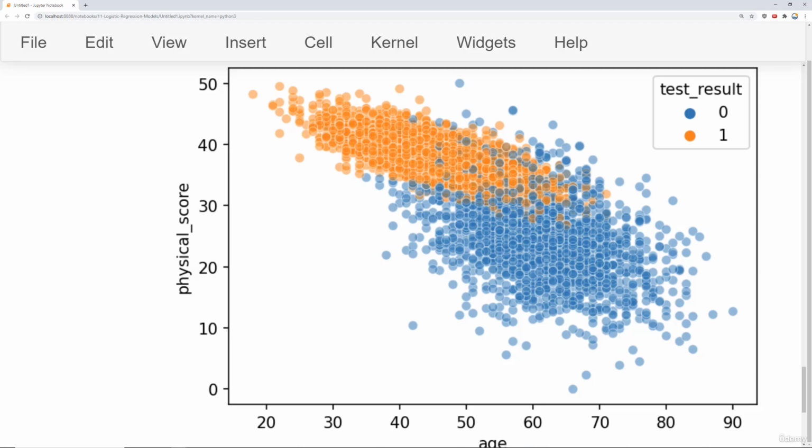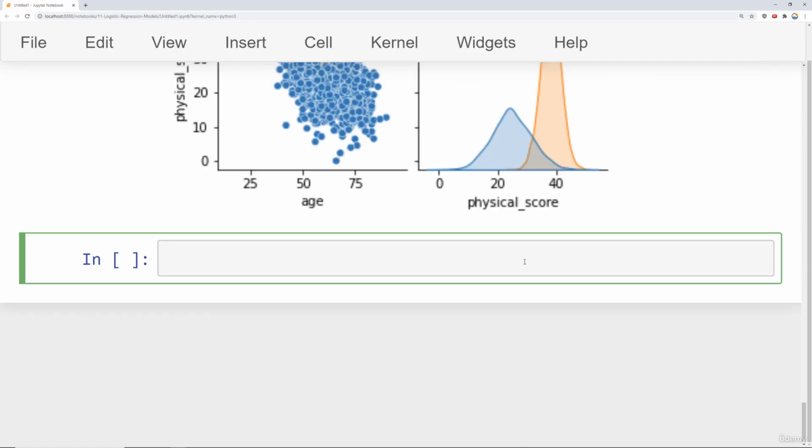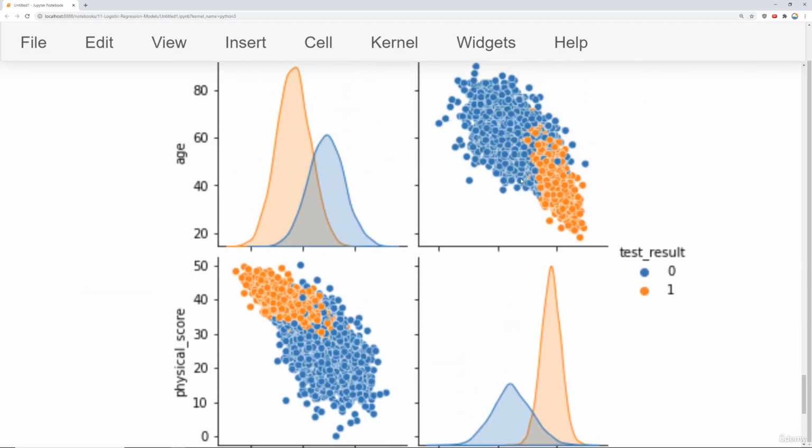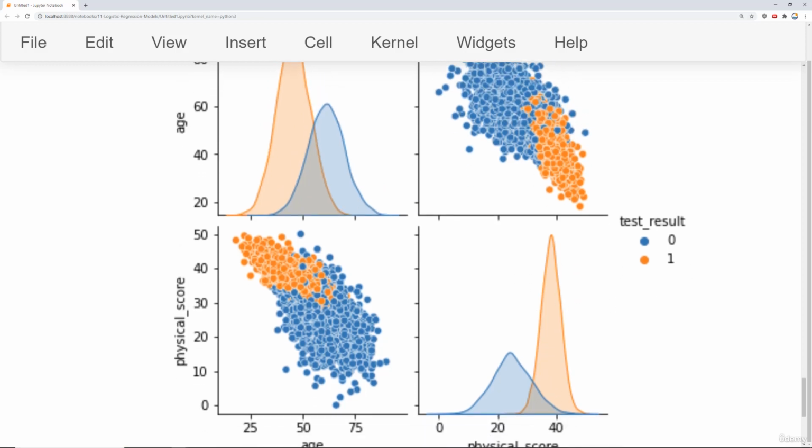Okay. So last plot we should probably be doing here is something like a pair plot or heat map. So what we can do is just say SNS pair plot, and I would always recommend that you do this, especially for classification, because it's so easy to do on a small data set, is you just pass in the data frame and then say hue by test result. And this is often the very first plot I usually do, because it basically shows the information that we just did versus separate plots. So we can see the distributions of age and physical score between the 2 classes. Clearly, physical score, big indicator here, and I can also see the scatter plot we just created.